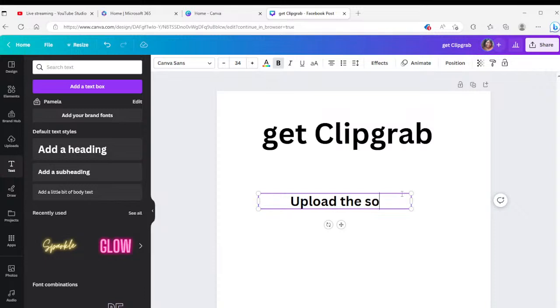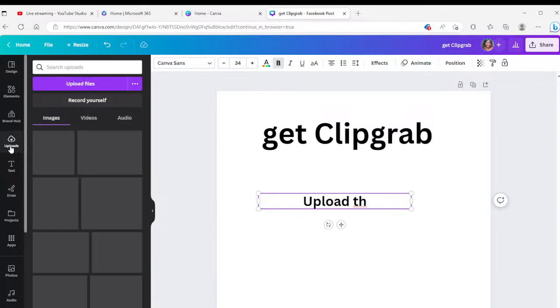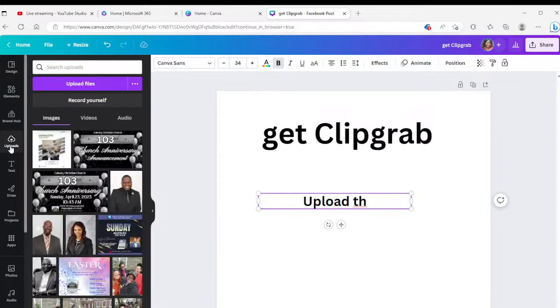The song. Well, and when you do Clip Grab, let me do it this way. When you do Clip Grab, it's going to grab the whole YouTube clip. You want to take it and it's going to be underneath your file manager. You want to go to Canva and go to the upload like we just did, because now it's in your file manager.